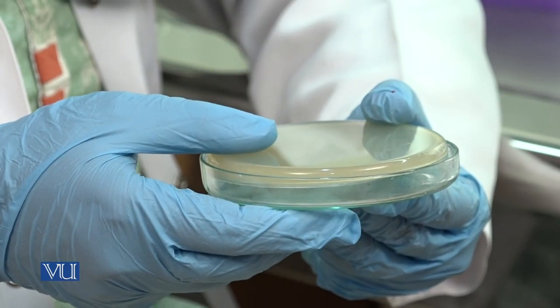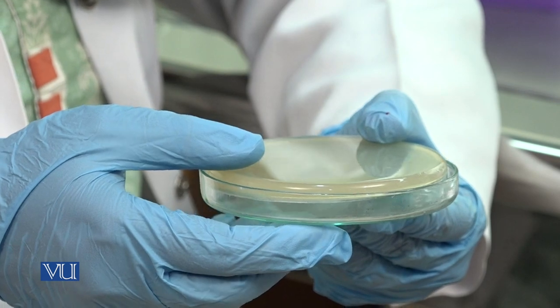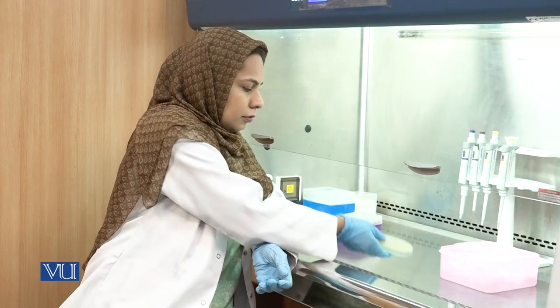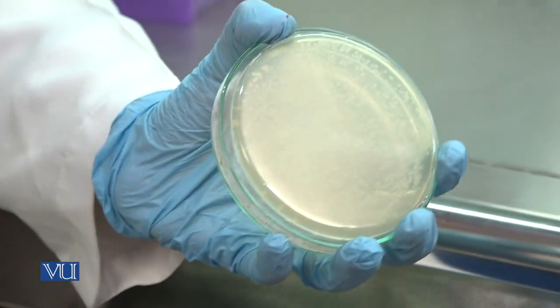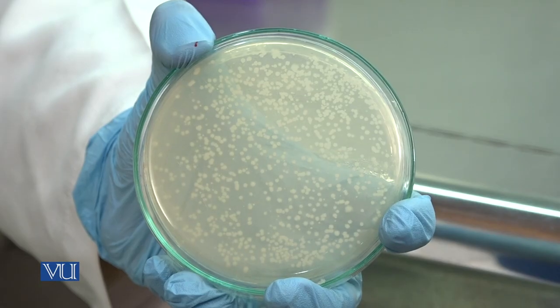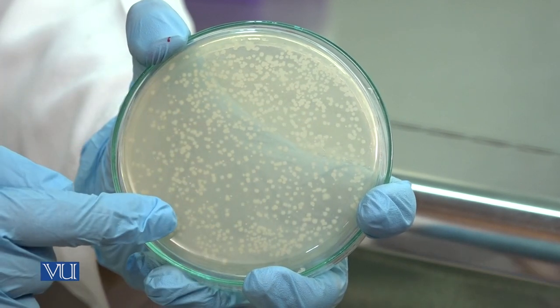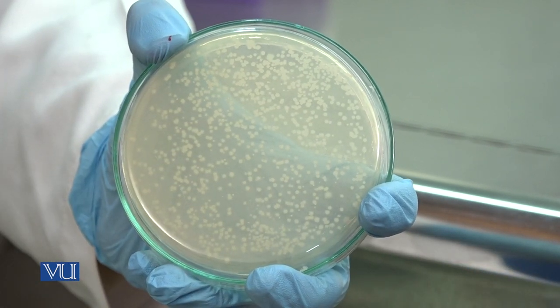After spreading of 100 microliter of culture, this plate needs to be incubated at 37 degrees centigrade overnight. And after incubation, if your plasmid has been transformed, you will see colonies. After overnight incubation of bacterial culture, your colonies will appear like this if it has transformed plasmid.